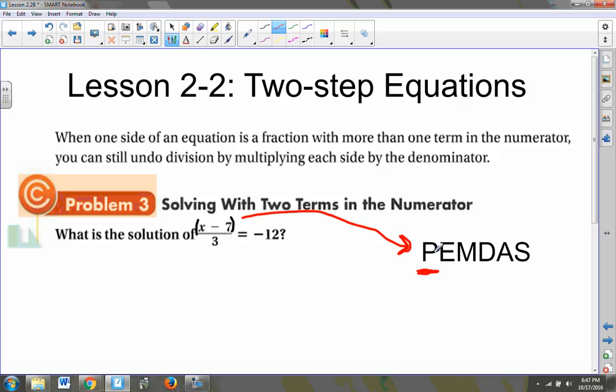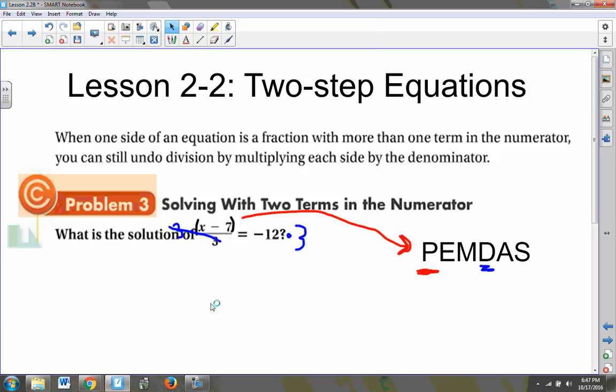So in order to solve this problem and figure out what x equals and isolate the variable x, the first thing we have to undo is actually the division, because that came after the parentheses in order of operations, so we have to undo it first. So in order to undo the dividing by 3, I'm going to times both sides of this equation by 3. And then I'll cancel the 3's here, and then I'll multiply a 3 on the other side as well.